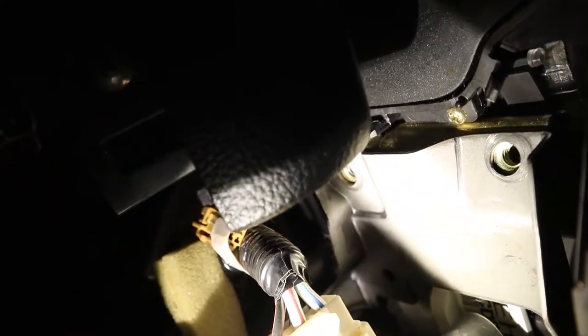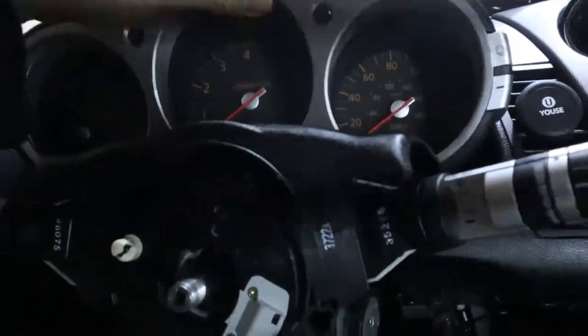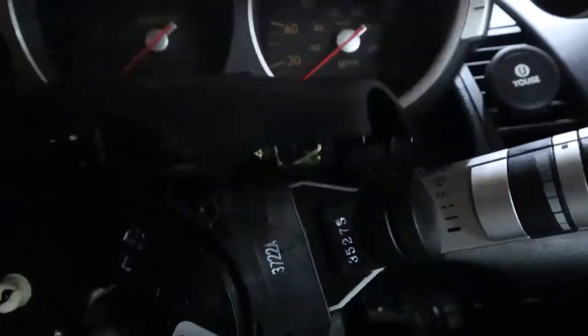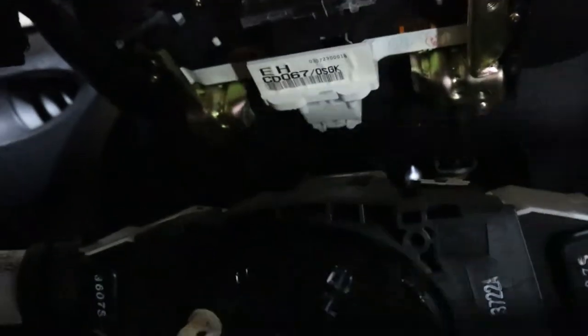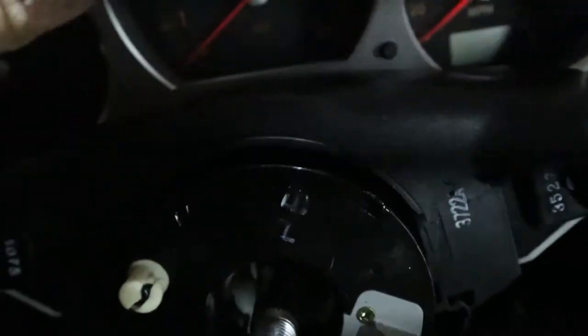and then on this side you can see where they're missing. You got to take those off so that way you'll be able to lift your gauge cluster out of the way to be able to get to the top of the clock spring to take off the stuff that you need from there. So now I know that there's a tab up here on top.